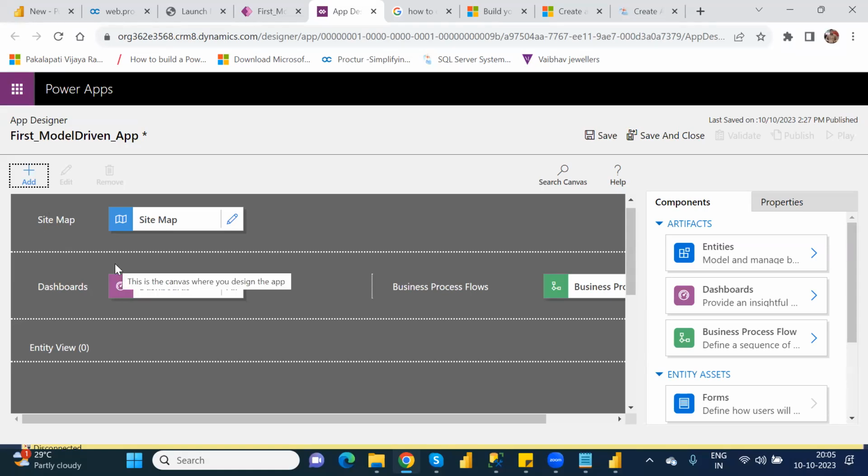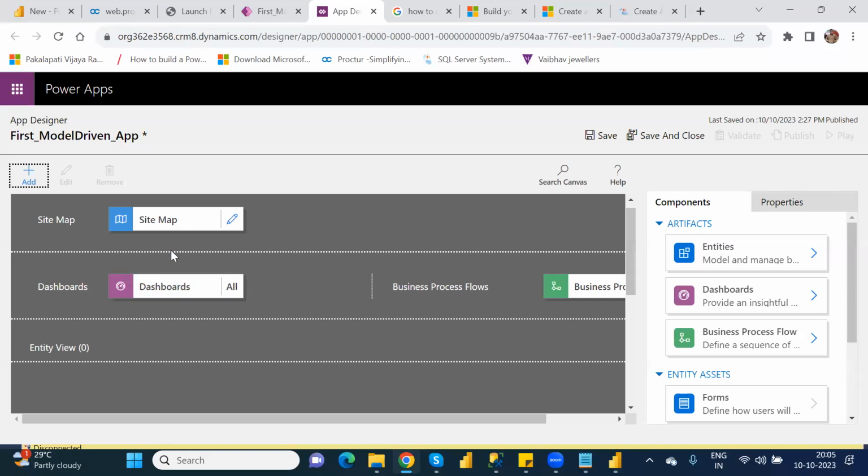Understand? Dashboard means, suppose for example, I want to create a dashboard here. Here also you can create dashboards. That means you can create visualizations here itself in the model driven app. In the Canvas app, can we create dashboards there itself? No, those are not customizable apps. Those are not customizable elements, like charts and pie charts in the Canvas app itself. That means you cannot operate anything. But those dashboards, you can create in the model driven app.